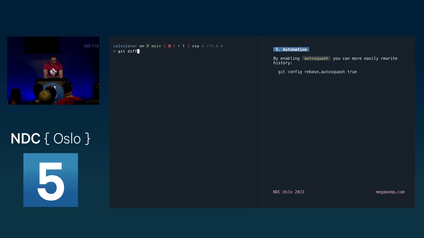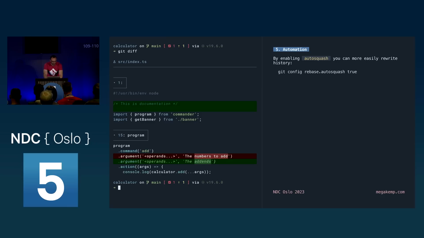So now what do we have? We have a change, this addend. Let's say that we want to make this change part of the commit that originally introduced this line. Okay? So we want to amend that earlier commit. But we don't know which one that is. And also we have 2 changes. We don't want to commit this change. We just want to commit that one and squash it into a previous commit.